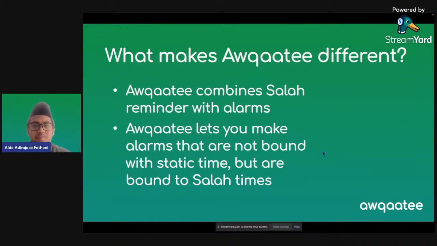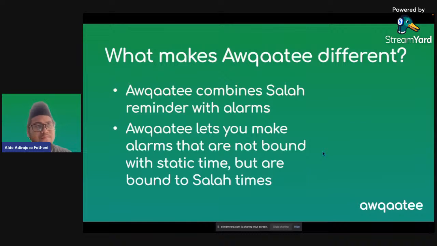So, what makes Awakati different? What we are trying to do here is that Awakati combines solar reminders with alarms, as I have said before. But how do we combine it? Awakati lets you make alarms that are not bound to a static time. Instead, they are bound to solar times.